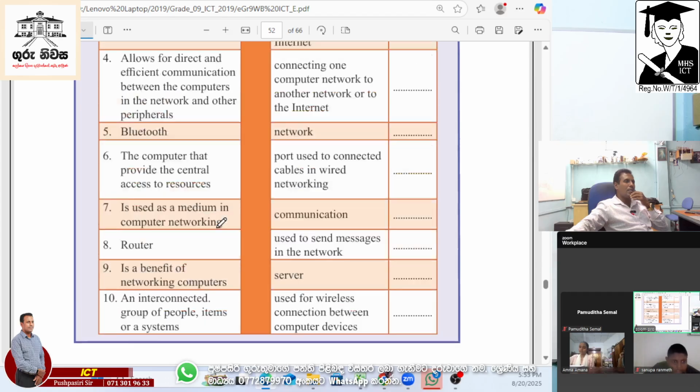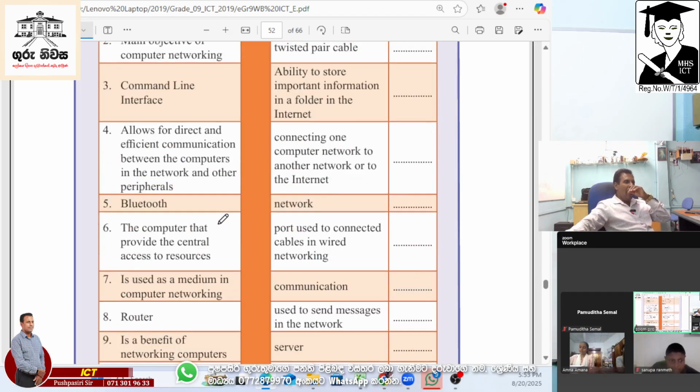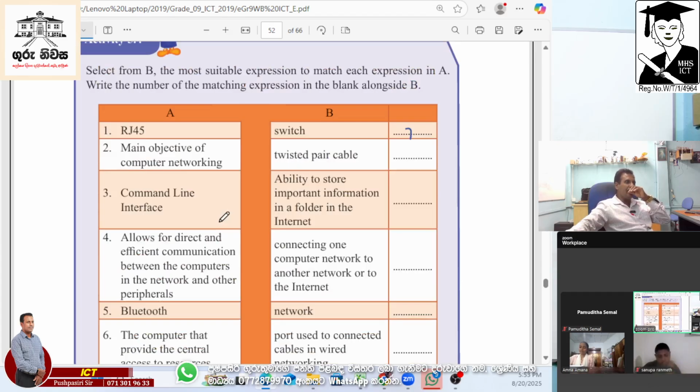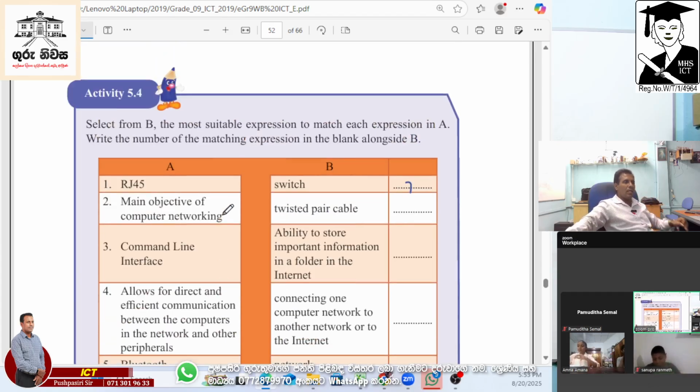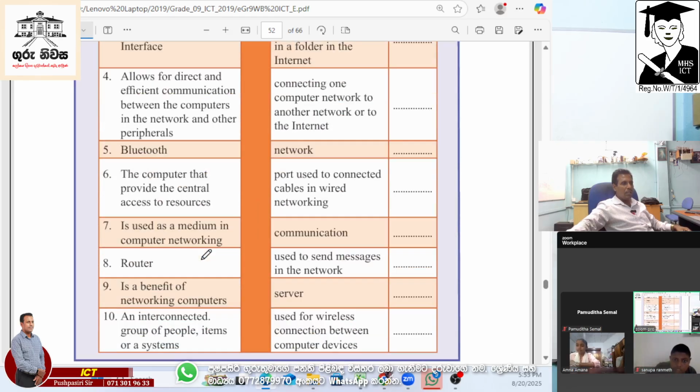Computer that provides... it should be number 1, no? Ability to store important information in a folder in a network. It is a benefit of networking computer.